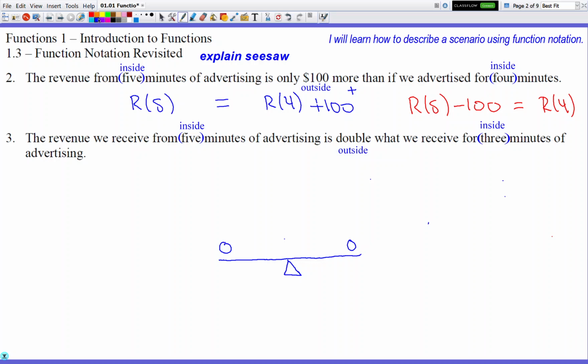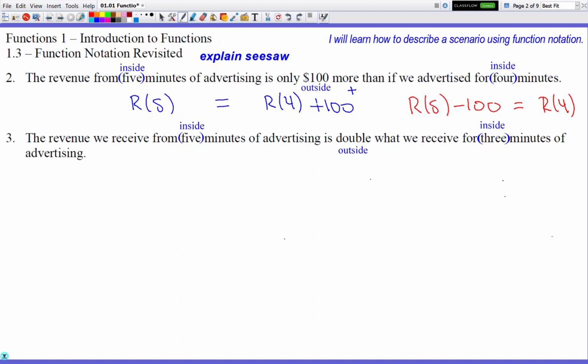It doesn't matter. Okay? I don't know if your teacher is going to want you to write the plus 100 scenario, because they might want you to translate it pretty much as you see it, which says more than. So they might want you to do plus 100. But if it were up to me, I would accept both answers because it basically shows that you understand what the problem says and what the requirements are, and you made an equation that works based on the information you got. So if it was me, I would accept both. But I'm not your teacher if you're watching this video from another class, so you just gotta go with what your teacher accepts. And whatever they accept, just don't argue, just accept it because they're the teacher.